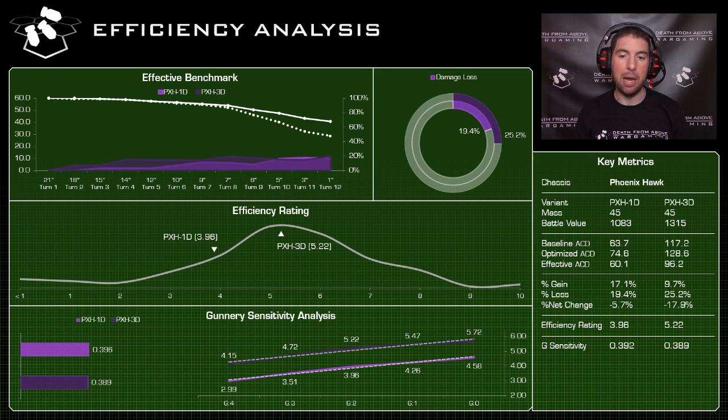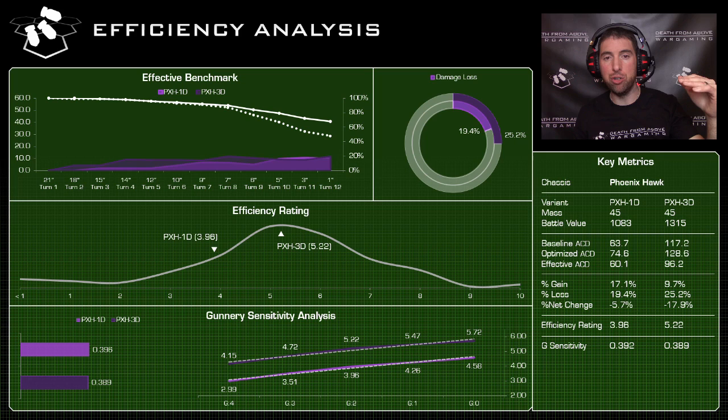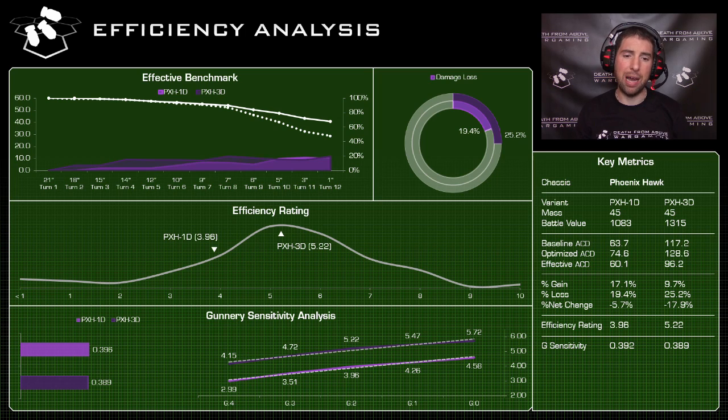When we think about the damage loss in terms of a percentage, this is our optimized damage and the effective damage, right? So looking at these two things, what was the percent drop? The 1D actually lost a lot less, 19.4% versus the Phoenix Hawk 3D, which was at 25.2%. Both of these numbers are a little higher than what I would like to see. Most mechs should be probably around 10 to 15%, especially when you're talking about lower numbers, I guess. Even though with lower numbers by percent, a point is going to be more. Typically with these speedier mechs, you see a lot less of a drop.